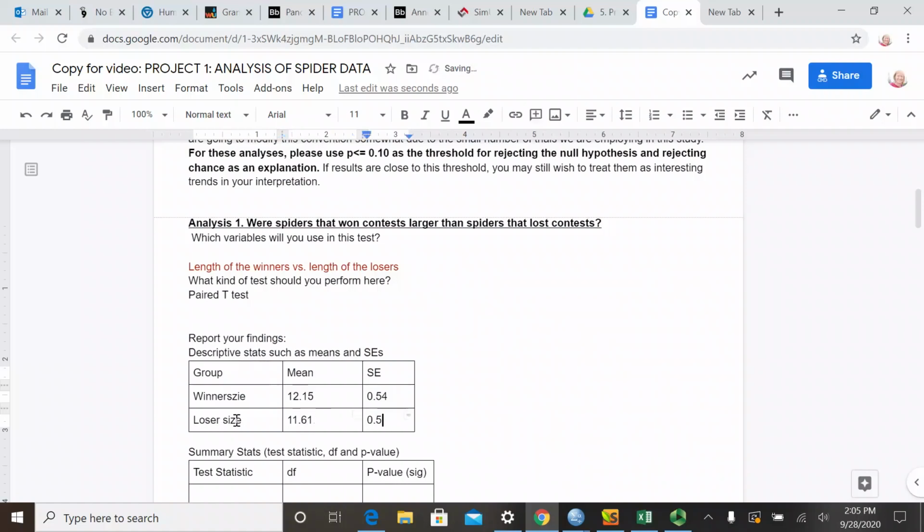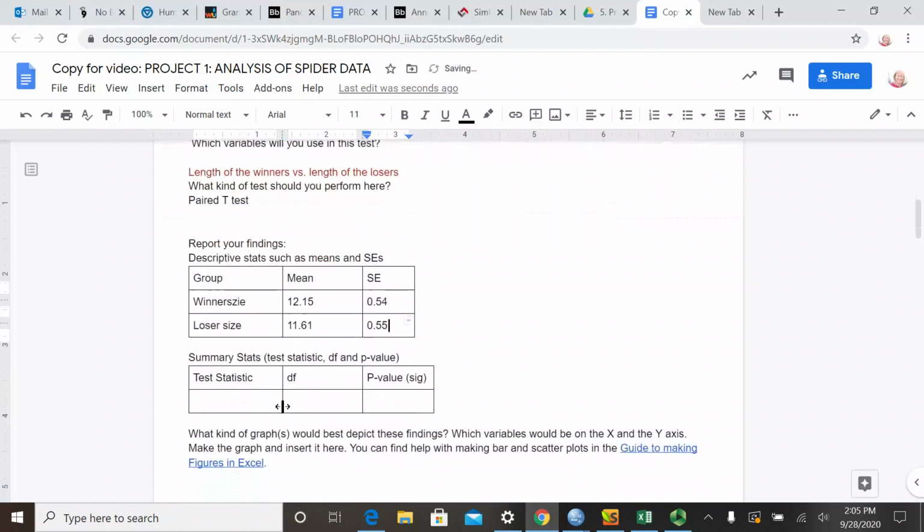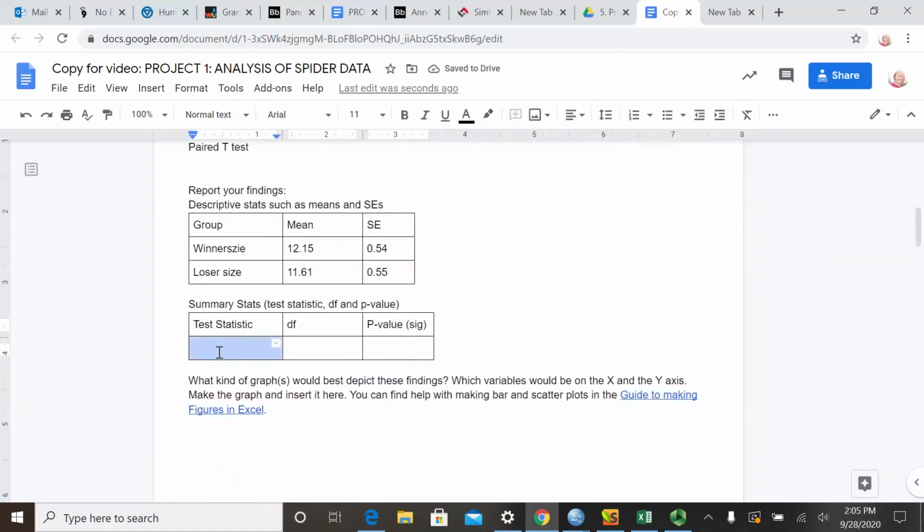You should not have the same exact numbers, most likely. They'll be similar if you use the same videos, right? And then I ran the paired t-test and I found that t is equal to 2.72, the degrees of freedom was 9, and the p-value was 0.024. Notice that before the decimal, I put a 0. That makes it easier for me to read the decimal place, right?